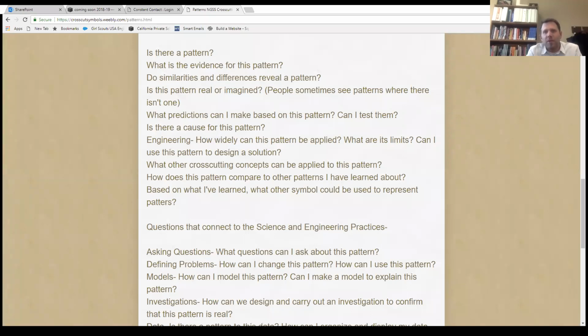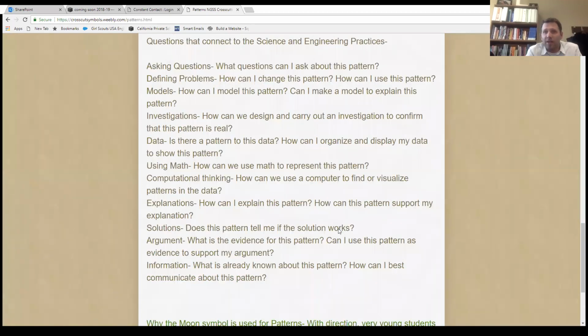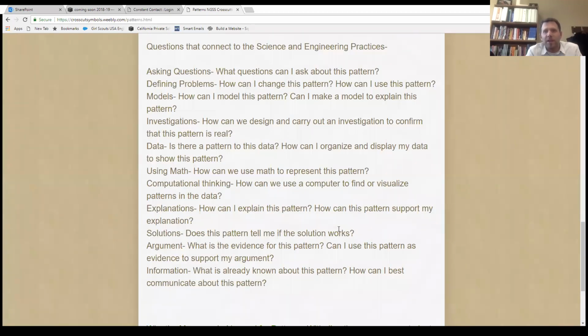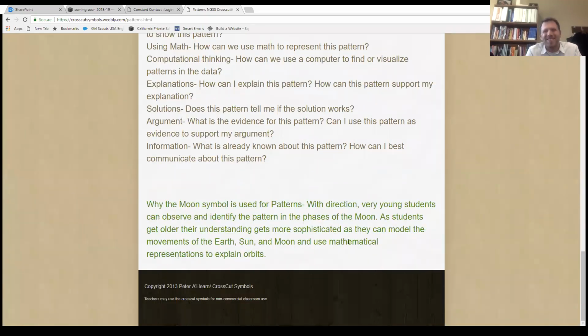And then each of them, toward the bottom, I don't know if you can see where the breaks are there, has questions that connect to science and engineering practices. So that would be looking through the lens of the cross-cutting concept patterns. Then we have the practices: asking questions, defining problems and models. If you were to blend those two dimensions, practices and cross-cutting concepts, what sort of questions could you ask? It's an awful lot of questioning that you could do, and that's just under patterns. This is really helpful.